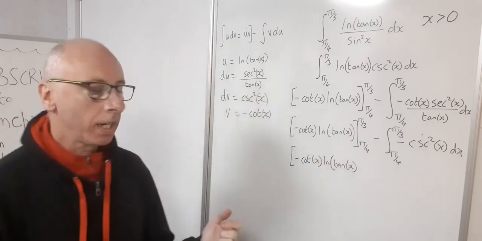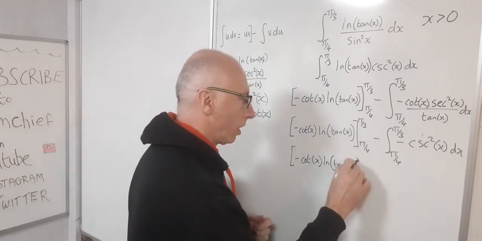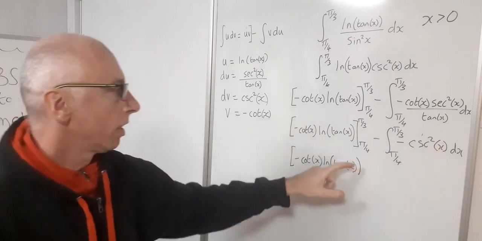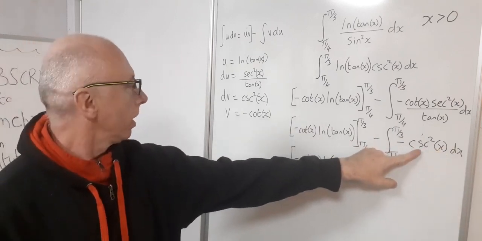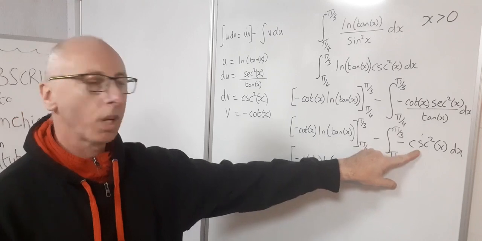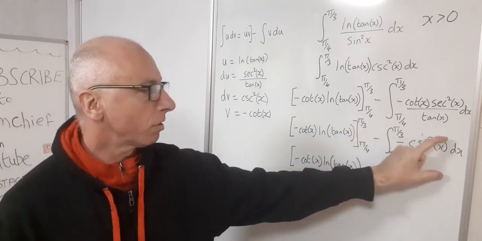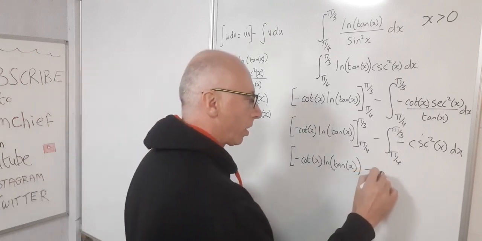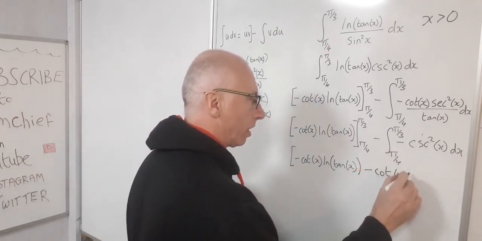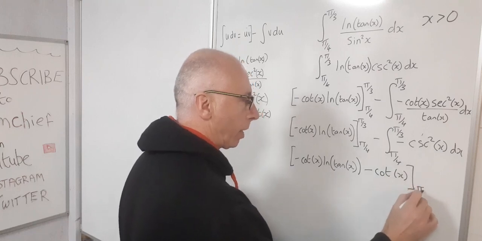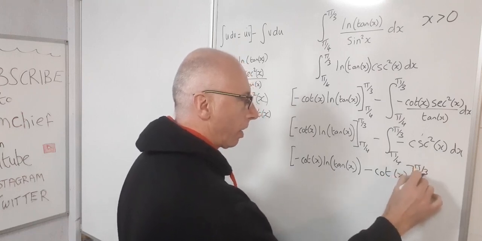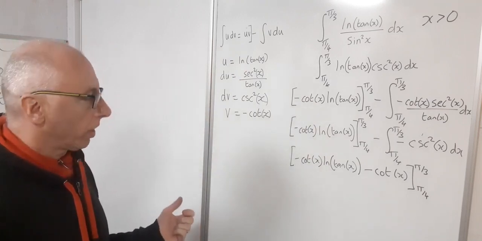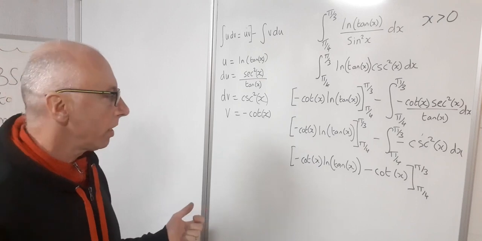And now I'm going to put this all in one calculation and put my parameters of integration on the end. So this becomes positive cotangent of x, just the integral, but I've got a minus sign here, so now I need minus cotangent of x. And then that's all calculated from pi over 4 to pi over 3. Okay, so now I'm ready to calculate the answer to our integral.